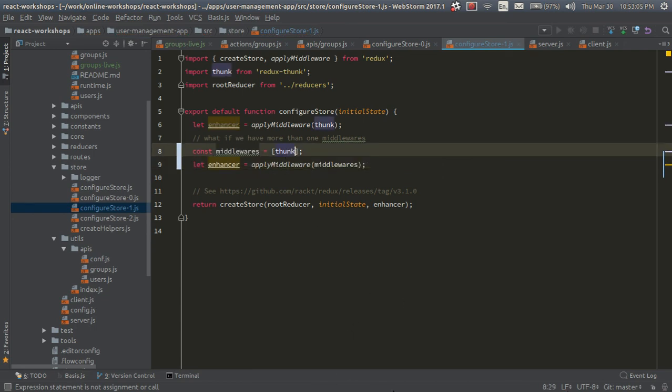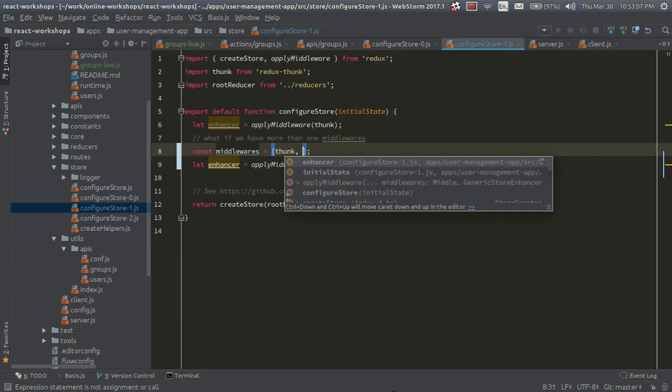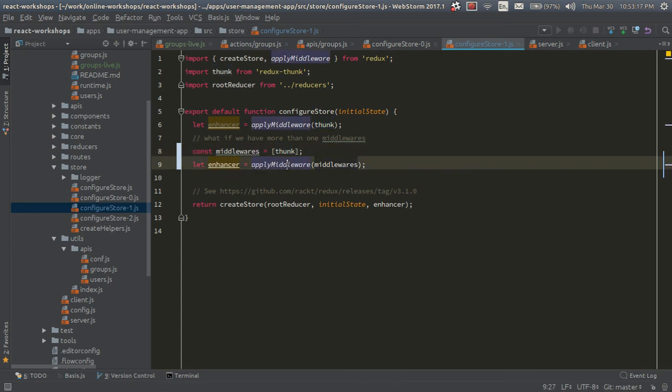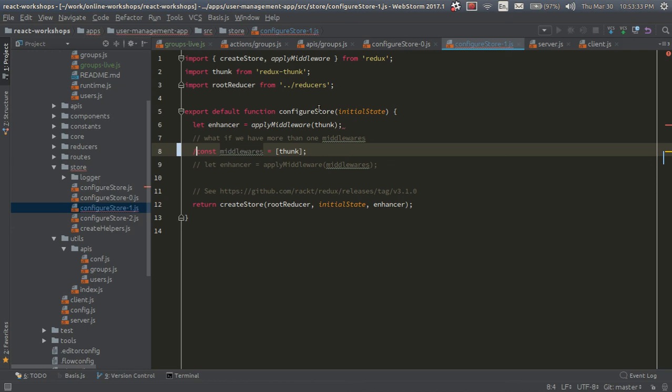Let's say thunk is one of them, and whatever the next middleware is, you could add here, and then pass that array to applyMiddleware. So applyMiddleware is a function which could receive one single middleware as its parameter, or a list of middlewares. What we need over here is just a simple thunk, so I don't actually need to pass an array.